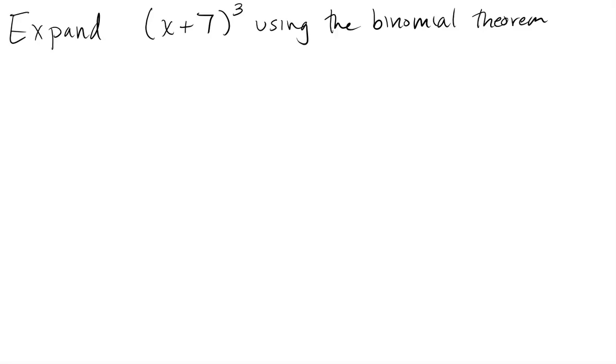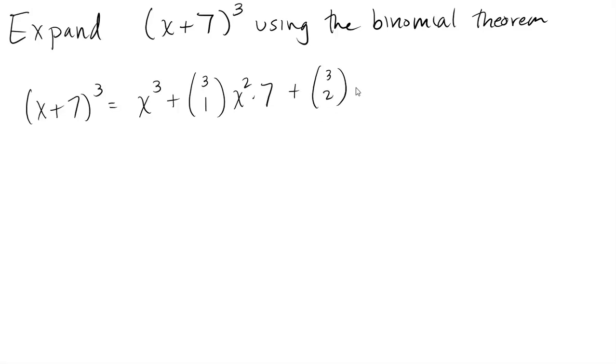Okay, x plus 7 cubed. That'll be x cubed. Always start by raising the first term to the total power. Then we're going to do 3 choose 1 because we're going to choose 1 copy of 7. If we choose 1 copy of 7, then we're choosing 2 copies of x. So that's x squared times 7. Plus 3 choose 2. We choose 1 fewer x. We choose 1 more copy of 7. And now we're to the end where we're doing 7 cubed.